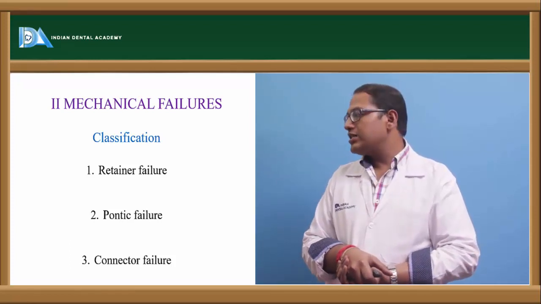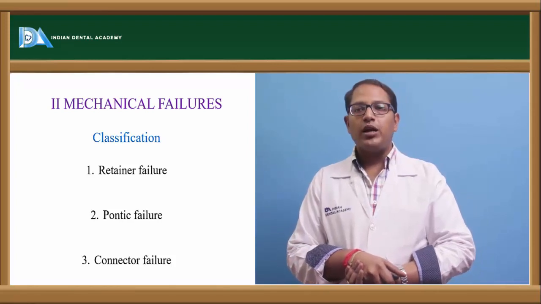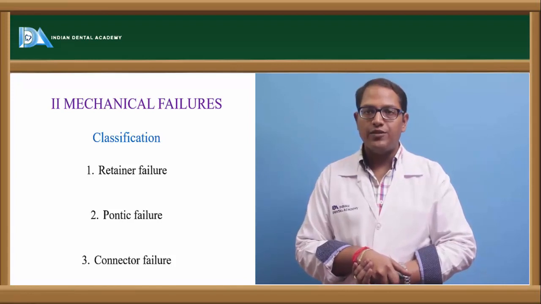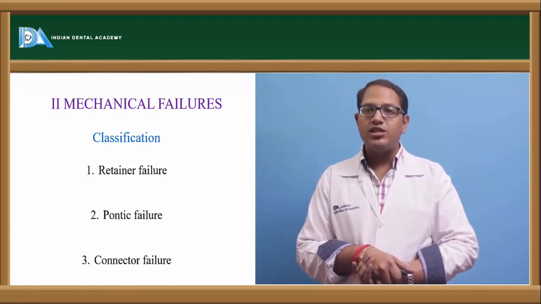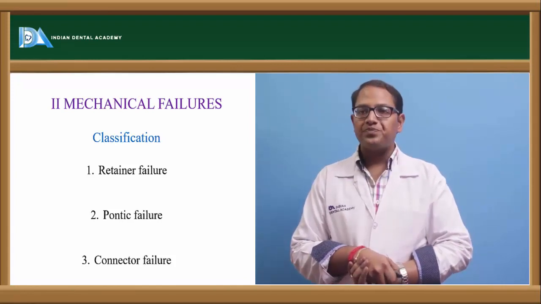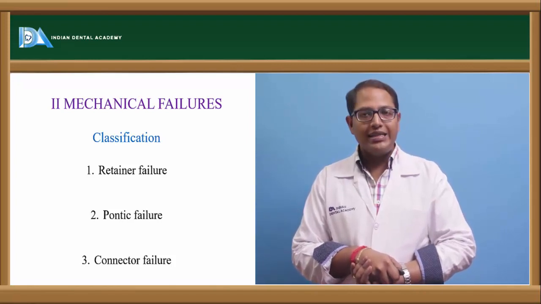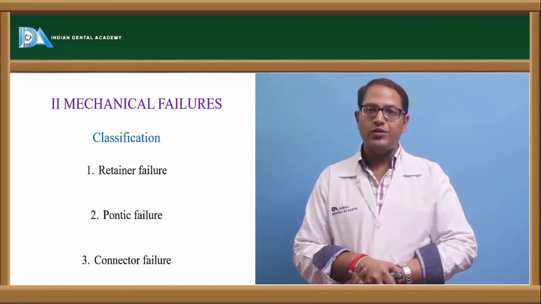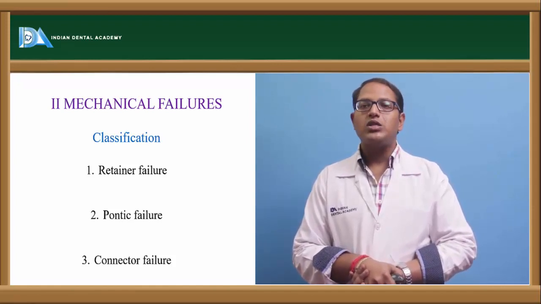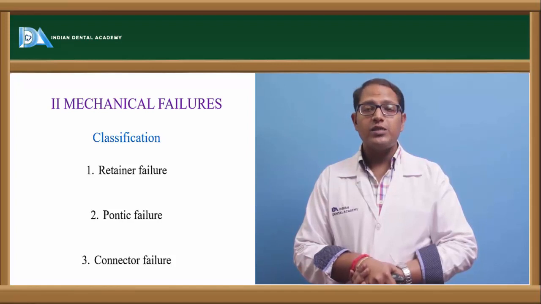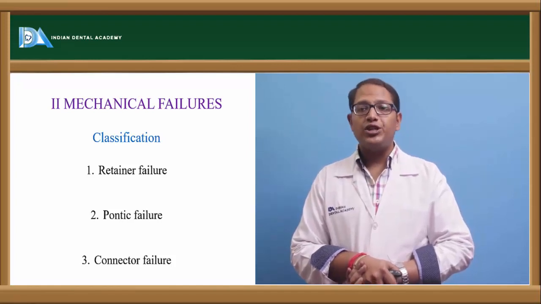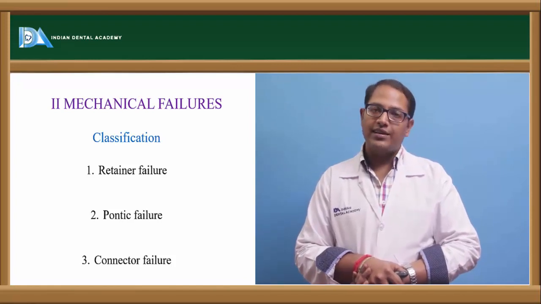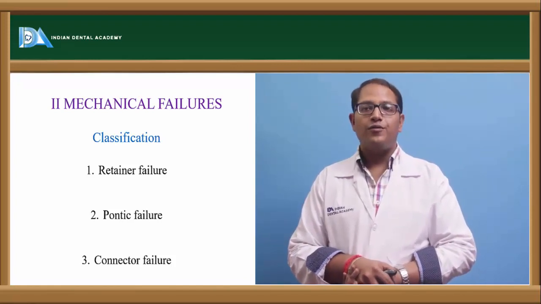Now what are the ways of connector failure? Connector failure is going to happen because of improper selection of connector, of course, that is whether we are selecting a rigid or a non-rigid connector, thin metal at the connector area, or incorrect selection of the solder material which we are using to connect, or solder gap narrow or wide, porosity present, insufficient metal around, or defective occlusal contact over thin connectors can also lead to connector failure.